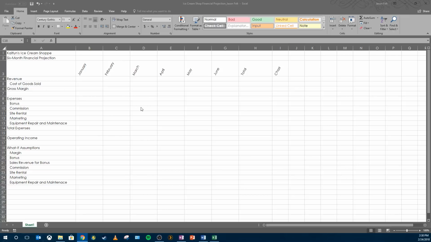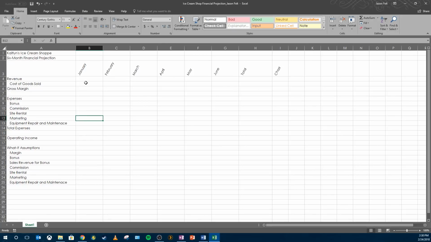If you perform a 6-month financial projection, you can see what bonuses they're going to have to plan for, what the commission will be, whether they need to hire additional staff, or whether they need to increase the pay for site rental. Same thing, they wanted to see if their rent will move throughout the next 6 months, and how much they should spend on marketing.